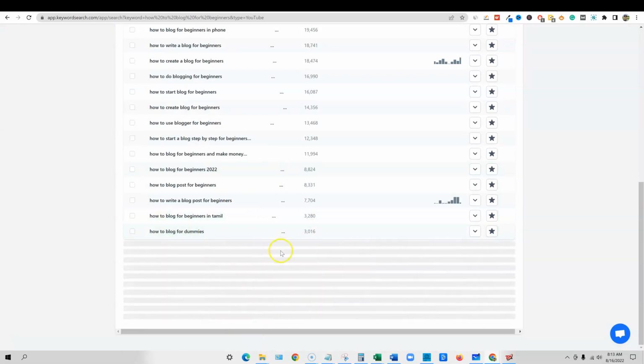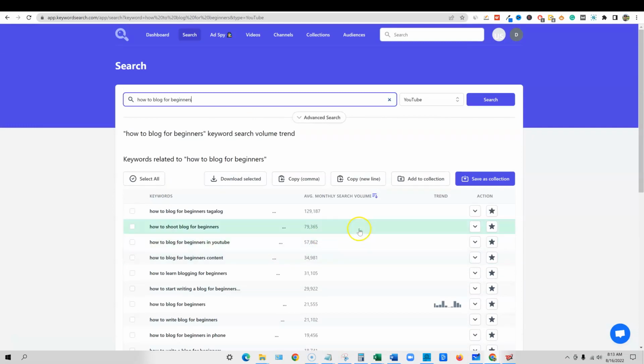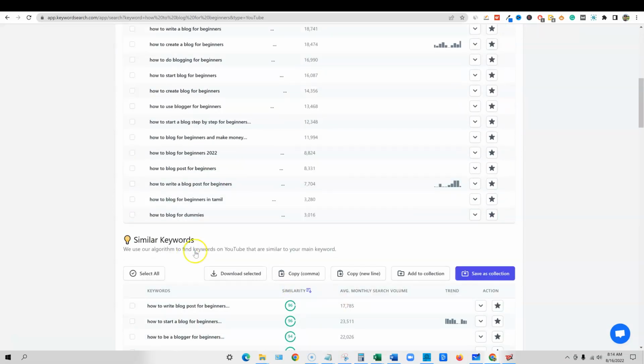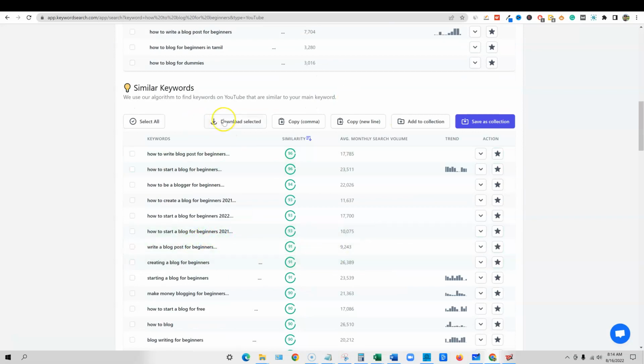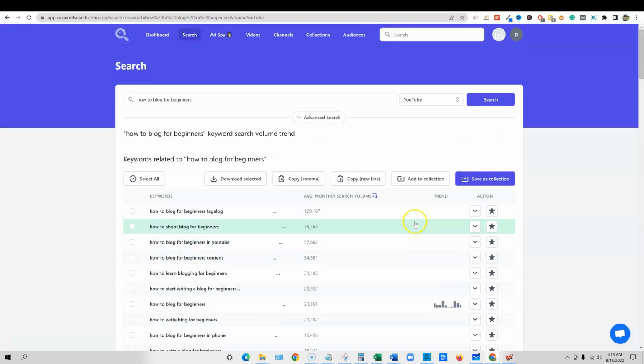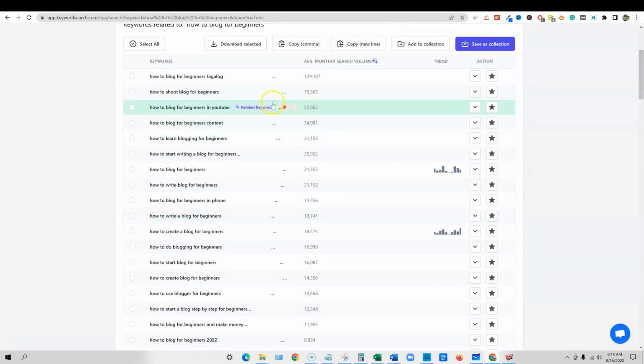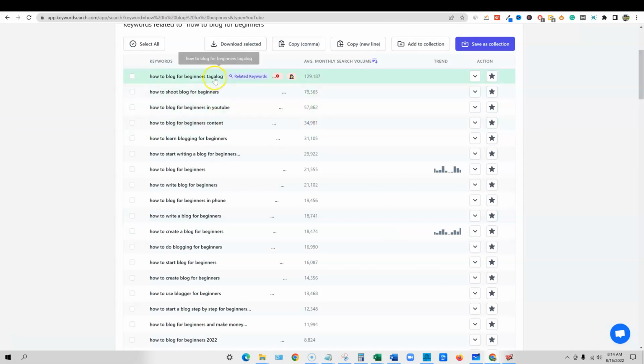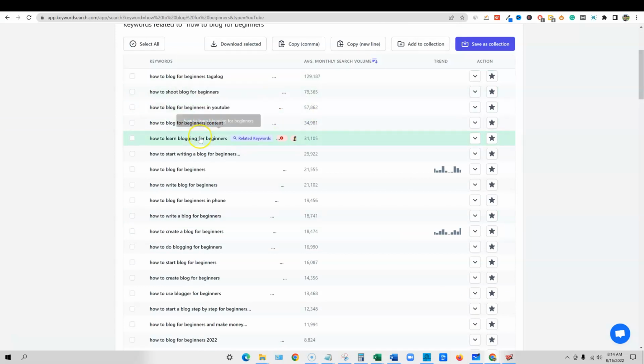I think it's still going to be running. There should be some stuff down at the bottom that says similar, but I'm not really seeing that because this is a pretty long tail keyword. Usually it takes a minute, but then, here we go. This is actually my favorite part about keyword search, is that it's going to give us the similar keywords and the similarity.